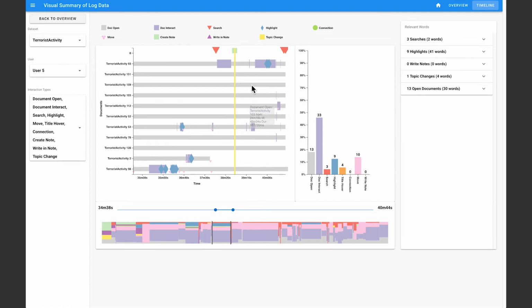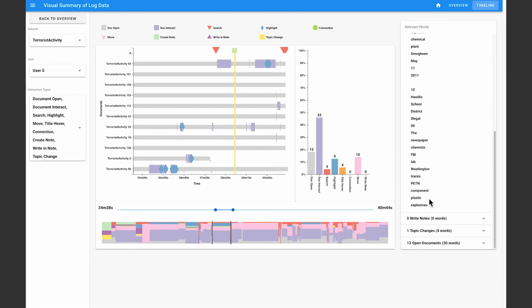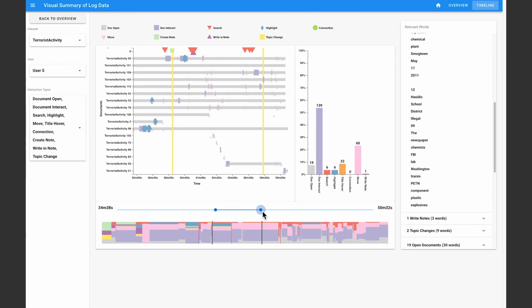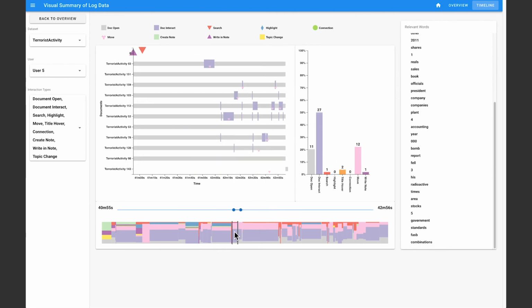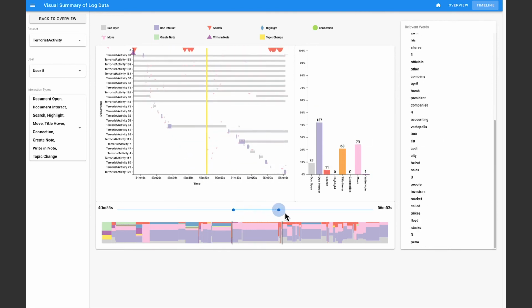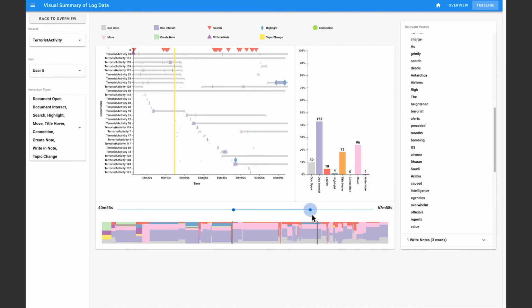Danielle can also hover over the glyphs to get more details in a tooltip, like the search for "bomb" occurring at 38 minutes. The bar chart counts the frequency of events to summarize what mainly took place in a segment. Like View 1, the relevant keywords associated with the selected segment are shown in the right panel. The time range window can be adjusted using the bottom slider, or by clicking on different time segments. Regardless, all panels update in accordance with the time selected, providing a high degree of detail.